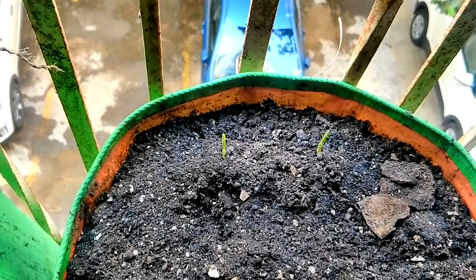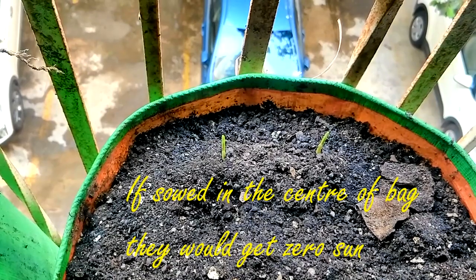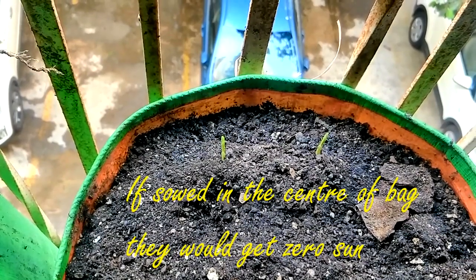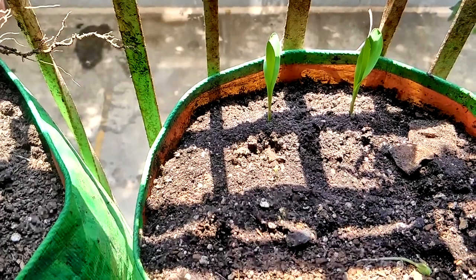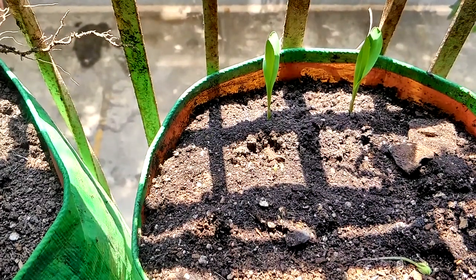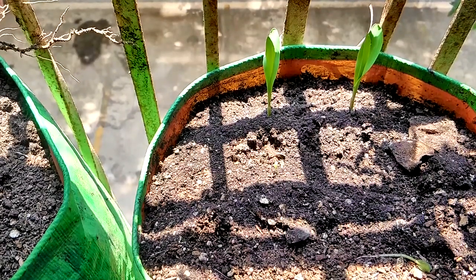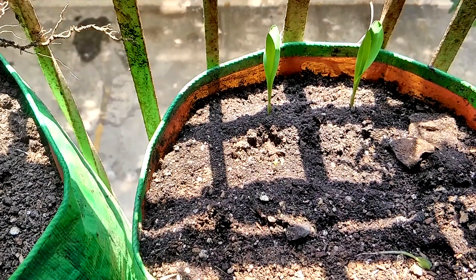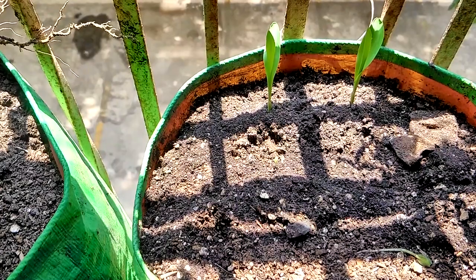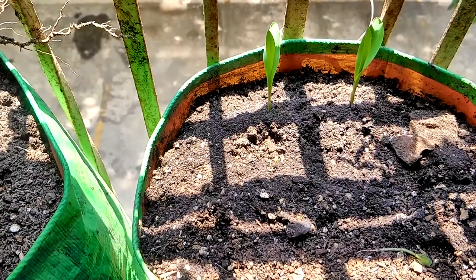March 16th and you can see the two shoots that have emerged — those are the corn shoots, so we have liftoff! In the afternoon some sunlight is falling on the corn seedlings and it will be slower growth than usual compared to full sun or on a terrace or in the ground, but they will still grow and seek the sun and reach outside, and after that the growth will accelerate.